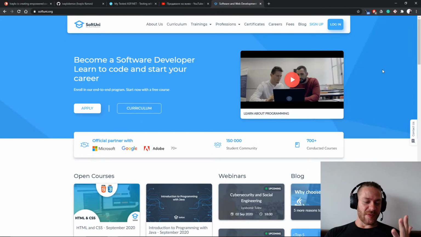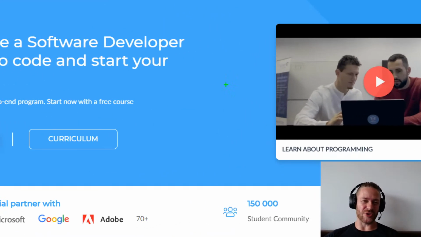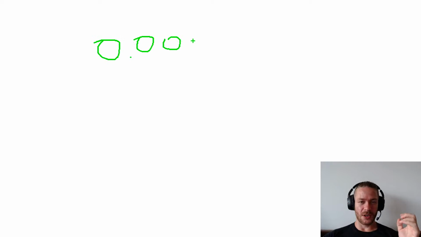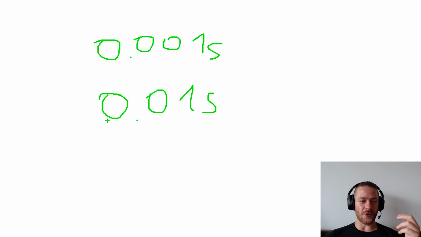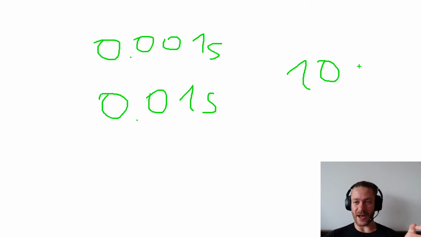Something else, because I said naked eye, never measure only the end result and never think about performance in terms of numbers. What I mean is that if you have a website which loads for example 0.001 second, that's quite a fast site, and if you have the same website optimized to load for 0.01 seconds, in terms of performance I have 10 times better performance. 10 times is huge.